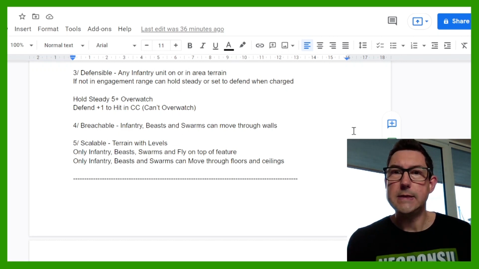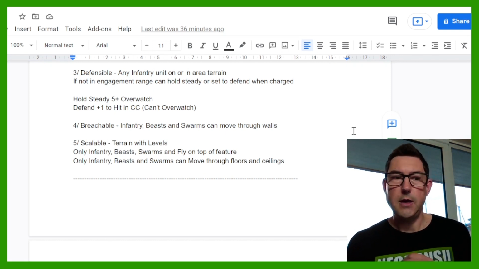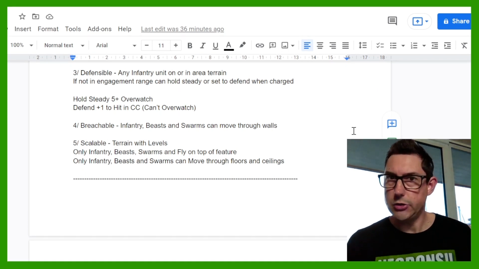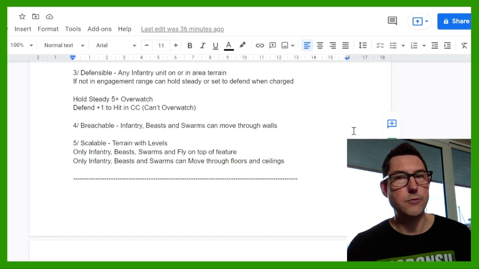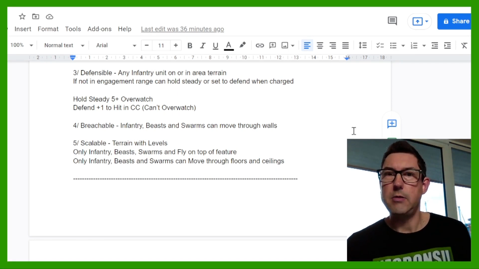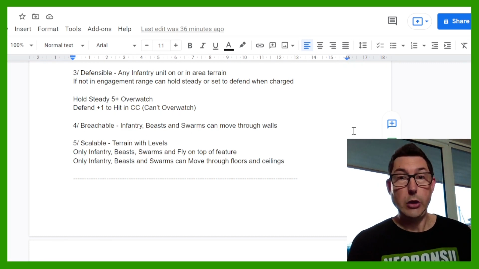If you nominate a building or a piece of terrain as breachable, then everyone knows that people can walk through the walls, and if it's not nominated, you have to walk around them. So it's worth noting this. It's not necessarily a game changer, although it could help.